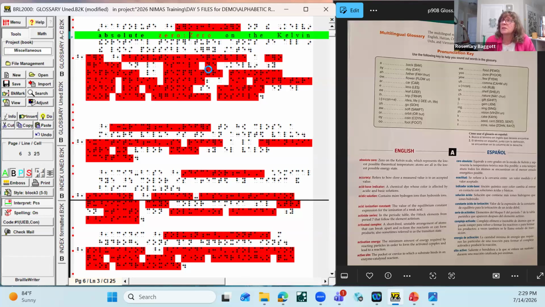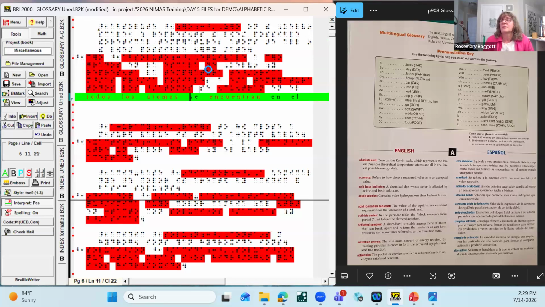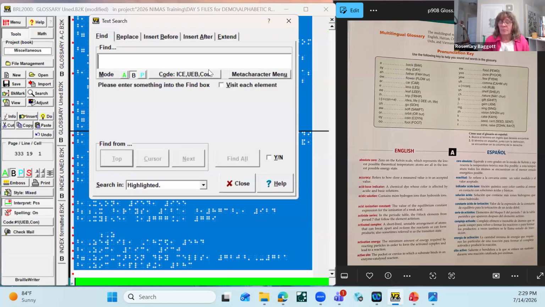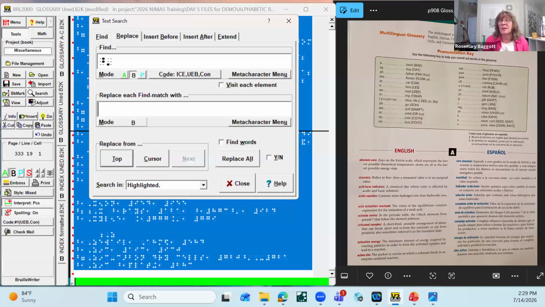I would do some searching and say, okay, every place there's a grade 1 terminator, I'm seeing no space after it. So I might get brave. Right now I'm going to do it for demo's sake. I would not do a global edit unless I had checked this more thoroughly, but I'm going to put that bold terminator in there and replace it with a space.